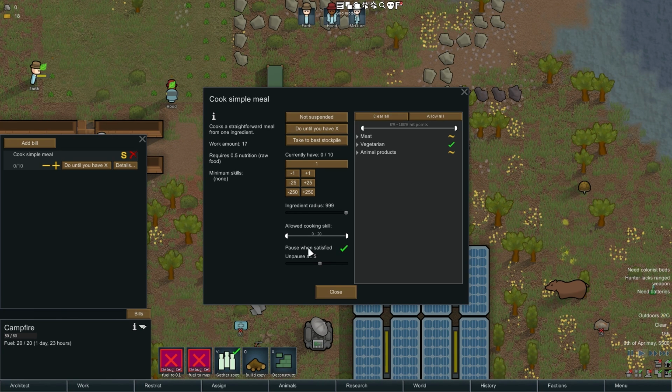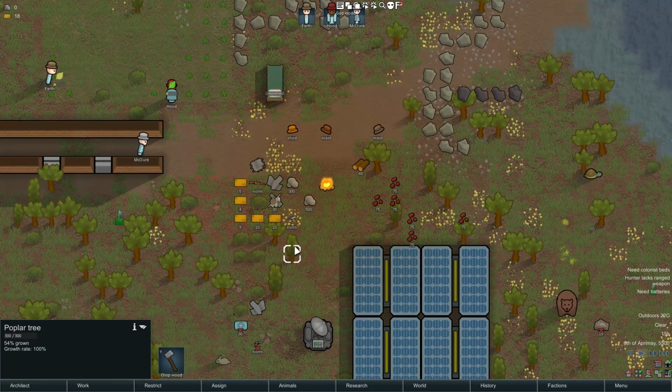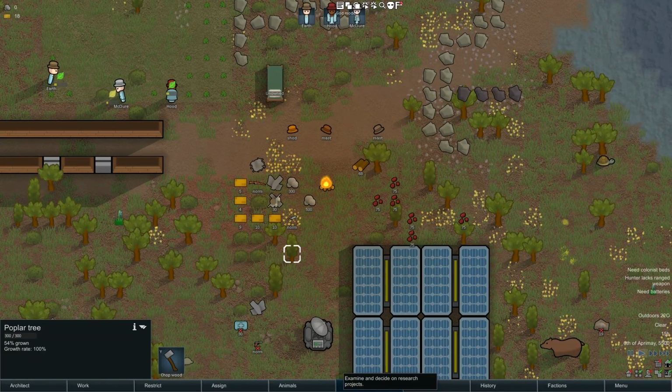So now you can have it automatically pause the build when it's satisfied, and then unpause when it reaches a lower level. Here I've got that set to 5. So the character will cook up to 10 meals, and then when there's 10 in the stockpile, this build will pause. And then that cook will go about his life, ignoring the bill, and when the number of meals in the stockpile reaches 5, it will reactivate and he will come back and cook the 5 meals, or however many are needed to get back to 10. And that will reduce that kind of foolish inefficiency which was a little bit annoying before.